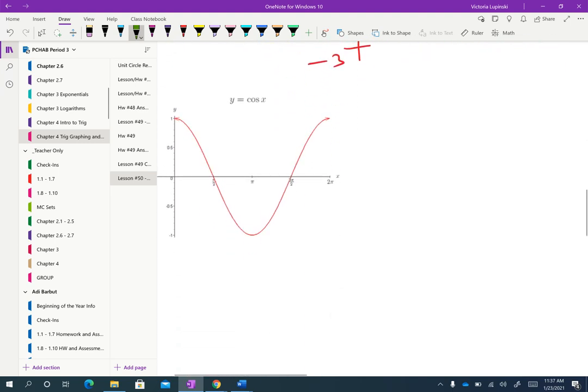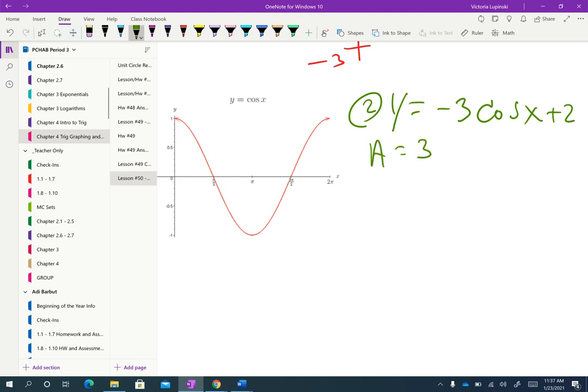So let's go ahead and try another one. This time we're going to use the cosine as our point of reference. So here's our cosine wave. I'm going to ask you to please graph y equals -3 cosine of x plus 2. A couple things to note here. The amplitude is 3. There is a reflection over the x-axis. And then in terms of the d, that means that the graph is moving up 2. Because there is no value other than just a 1 in front of the x, that's how I know the period is going to stay 2 pi.